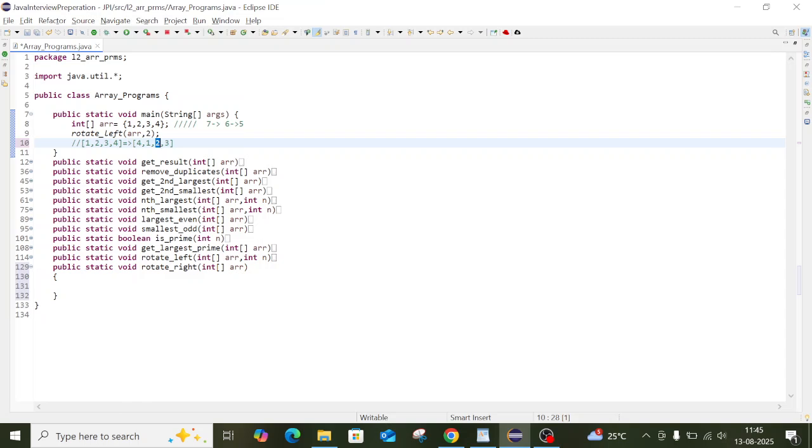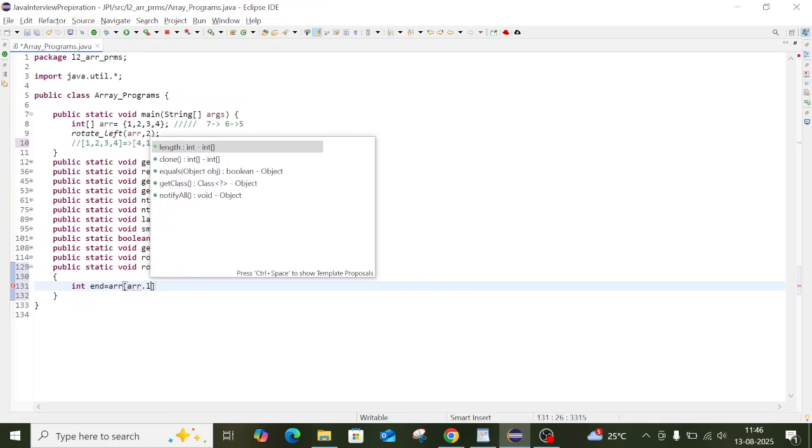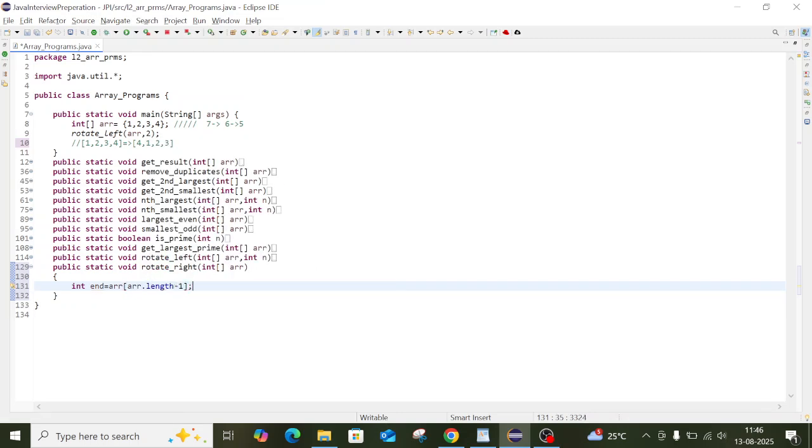Next, the first index will be replaced by the 0th index element, and the 0th index element is the last index value which we store at the beginning of the program. So we have to store the ending index: int end equals array of array.length minus 1. So we are storing the last index value, right?